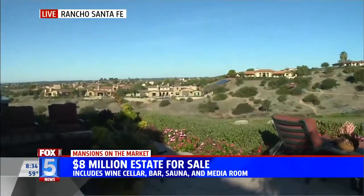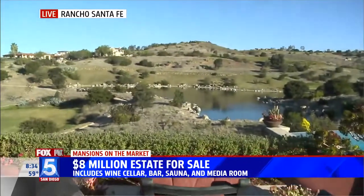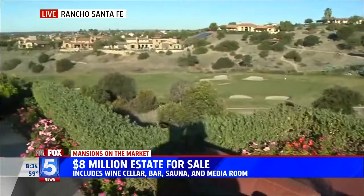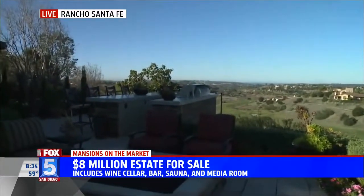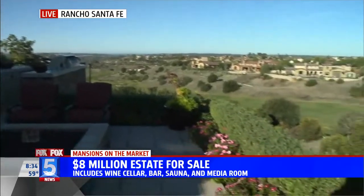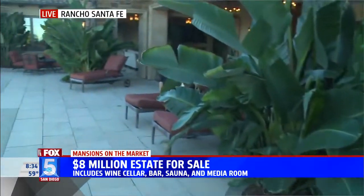Santa Luz is a cool community that has all these events for the family too. Families move to San Diego — maybe you can afford a luxury home or maybe you just want to look at the eye candy. This community has events throughout the year. We have what we're known for — the summer celebration, the weekend before the 4th of July. Last year we had almost 5,000 people come. We have wonderful summer concerts and it's just absolutely a wonderful place to live. There are only 836 homes available to build here in Santa Luz, with only 10 lots left. Entry level is $1,300,000 all the way up to $8 million.